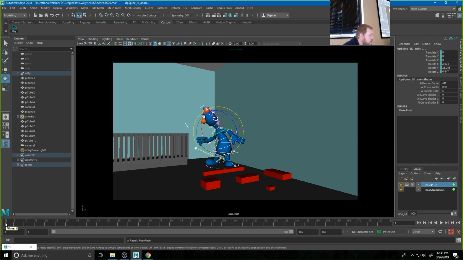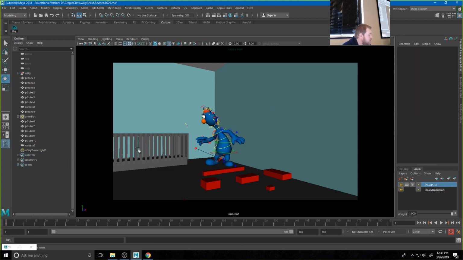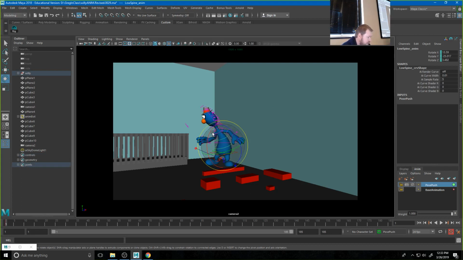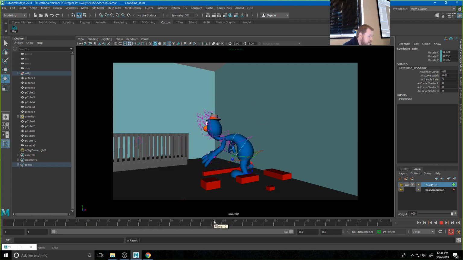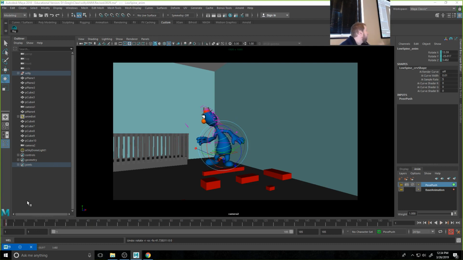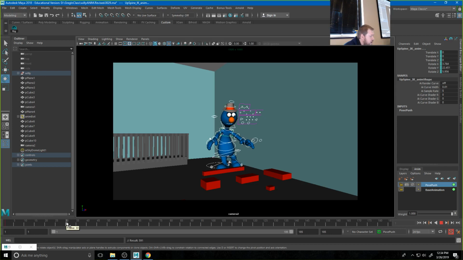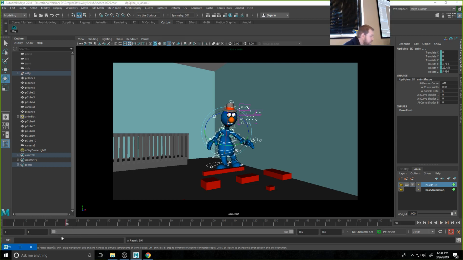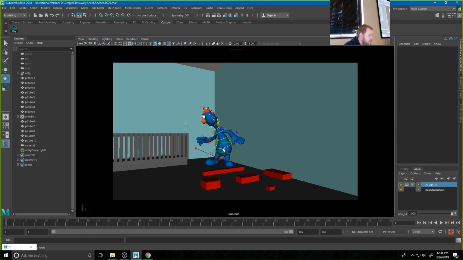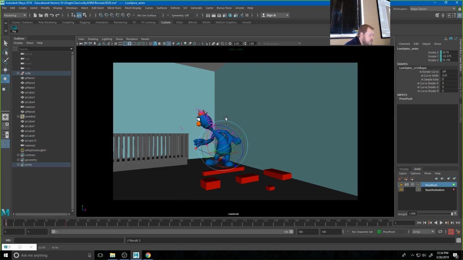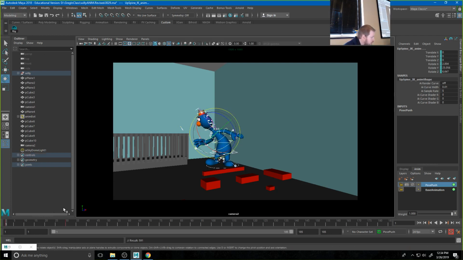On pose 1 here, if I make a change, it's going to affect all of the rest of the animation. If I just made a change like this, then for the rest of the animation he's sort of bent over, because I only have one keyframe on that layer. So I'm going to set a keyframe on everything here, and where I want him to be back to his basic pose again, if I'm okay with frame 30, I'll pin down frame 30. Then on frame 1, I can push this and exaggerate some of these elements. Like the director says he wants him hunched over more. Right, and done.